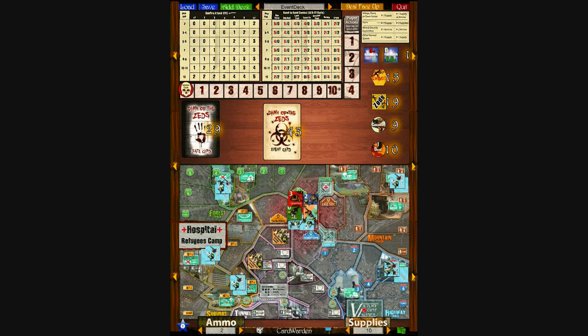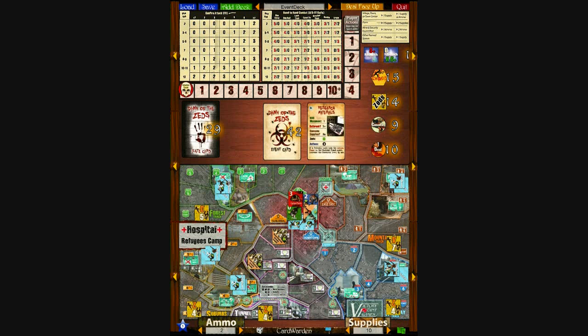So I'll take the Zeds unit starting from the forest track, clockwise. First one, second one, third, fourth, fifth. And this is the preparation, and I'll just draw the first event card.